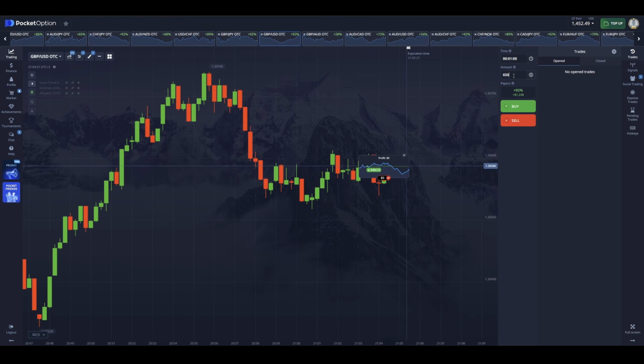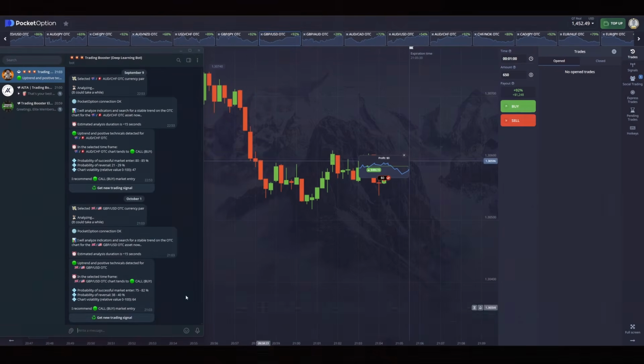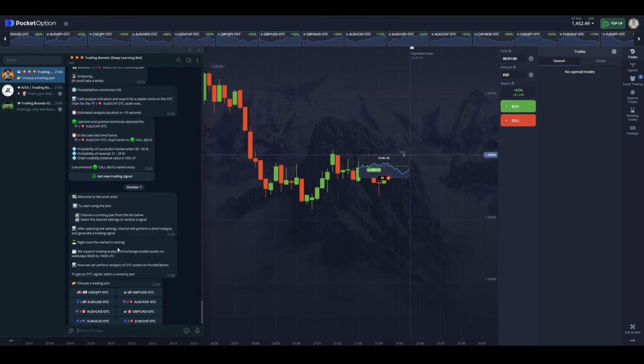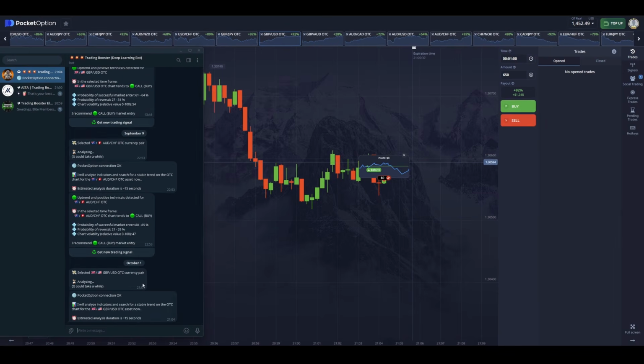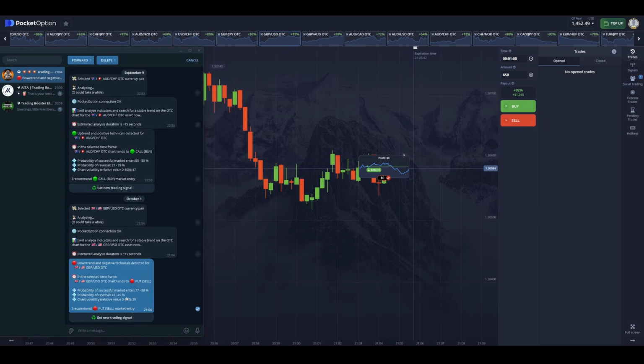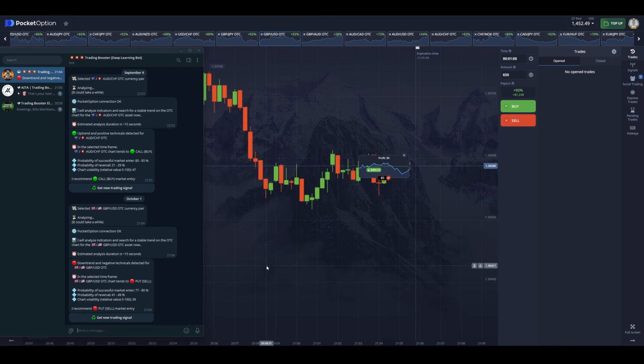So for the next trade, I'll allow myself to open with $650 on a currency pair with a higher payout to cover this loss. Although, I could even try on the same currency pair, the British pound to the dollar. I'm choosing a 1-minute trade duration. Let's wait and see what the robot tells us. I'm getting a sell signal, but here, the reversal percentages are really high, so I don't want to get any more signals on this currency pair and I'll switch it.